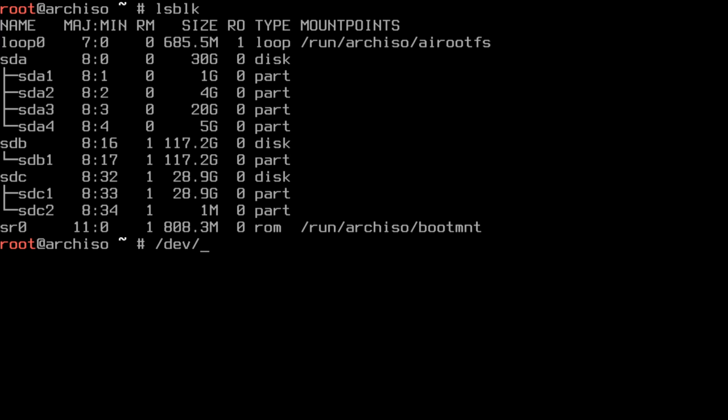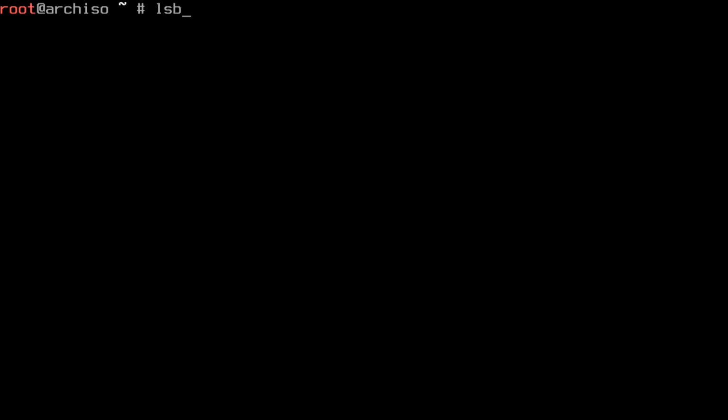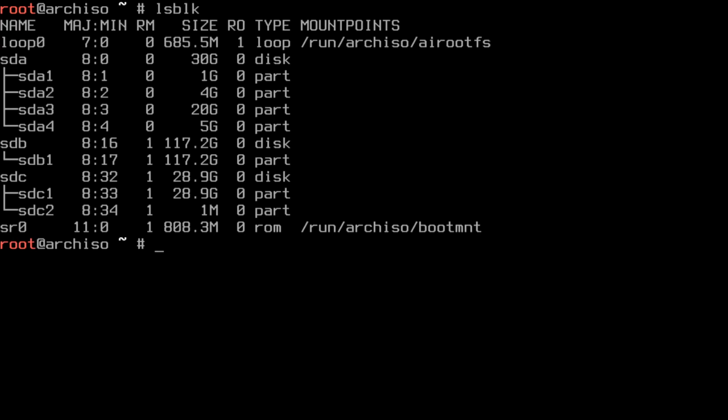But for you, it may be NVMe, etc. for SSD, for example. I think it's nvme0n1. I don't remember exactly. Now we have found which disk we want to work with. For me, it's /dev/SDA.